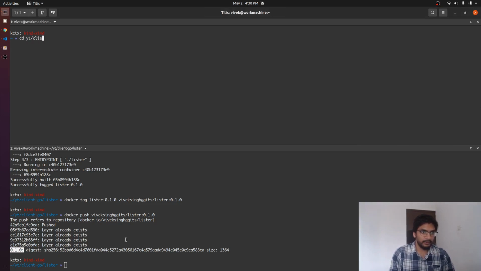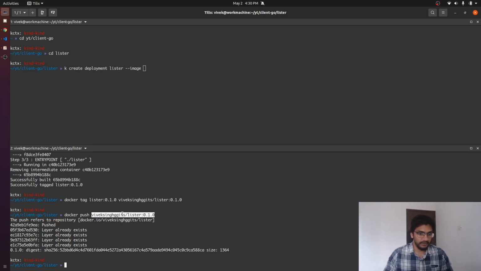Now what I'm going to do is I'm going to create a deployment, kubectl create deployment. Name of this deployment is going to be lister, and image is going to be the image that we have just pushed. And let's have a look into the YAML, and don't actually create the manifest.